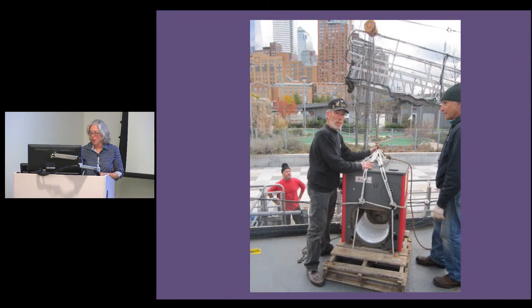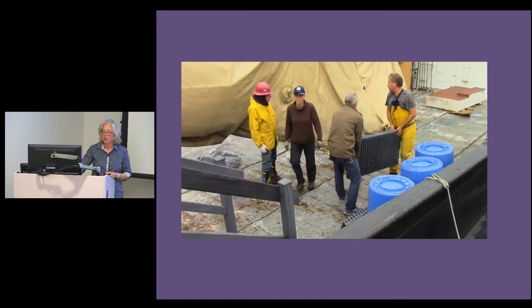We also did a project to restore radiators to the ship. We got a small grant for a heating boiler. And although SIU had not removed radiators from a lot of spaces, they were missing from the wardroom. And the heat system that SIU had put in was electric, and the heat pumps that ran it, we couldn't get parts for anymore. So this was a way to solve the problem of not having heat and actually go back to something that was more like the original.